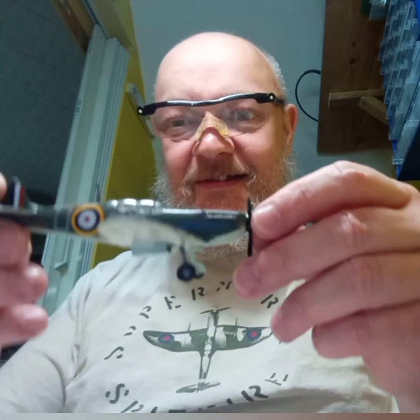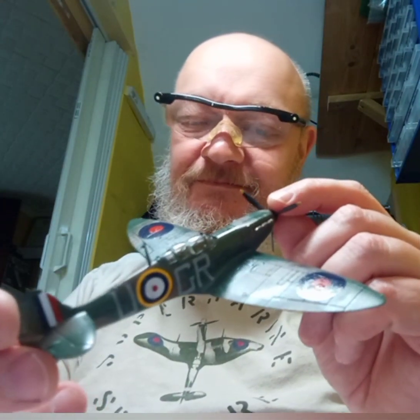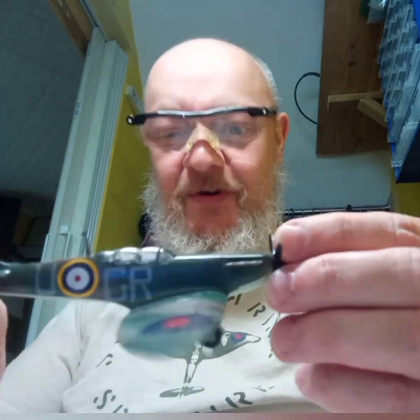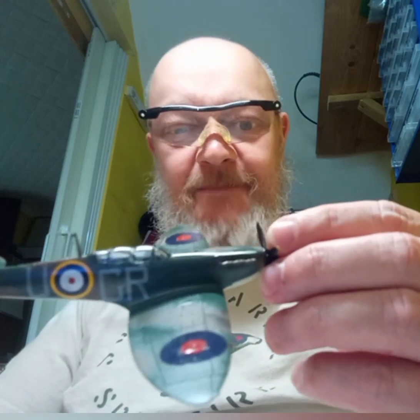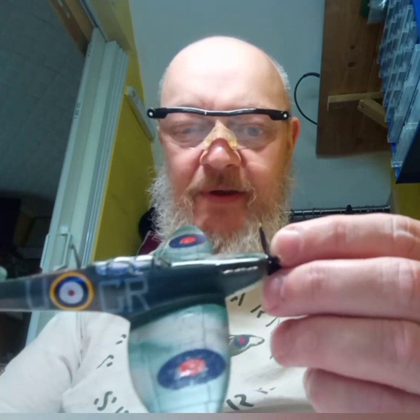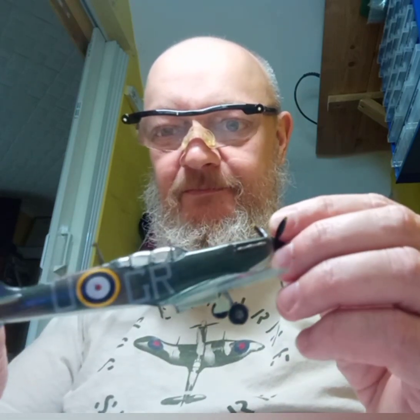That's my version of a dual-seater Spitfire. I know it's the wrong mark, but I like it. I'm very pleased with this. It's going to take pride of place in my display cabinet. I like building the Mark 1A 1/72 Spitfire anyway, but to do a conversion like this was just, well, I loved it. So I hope you like the video as much as I like building it.